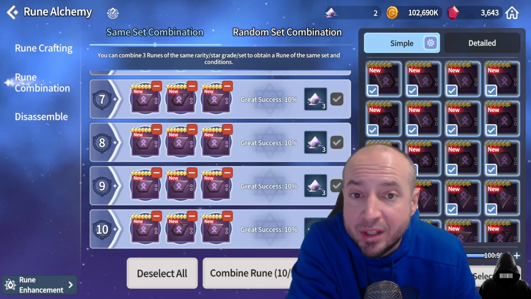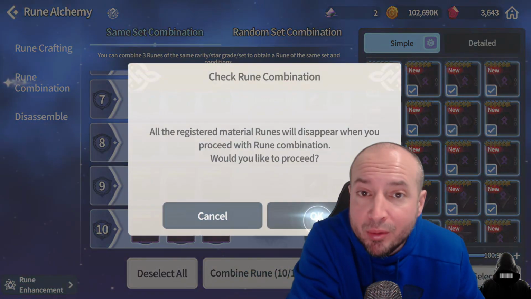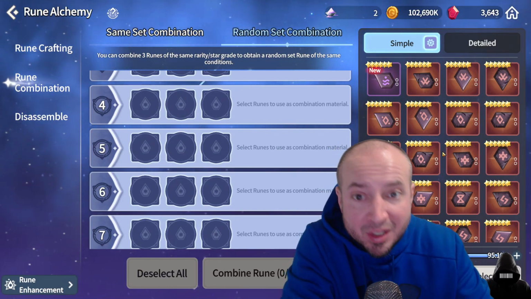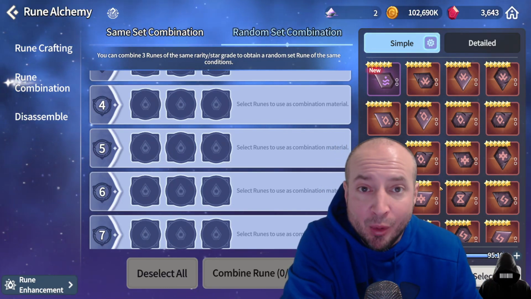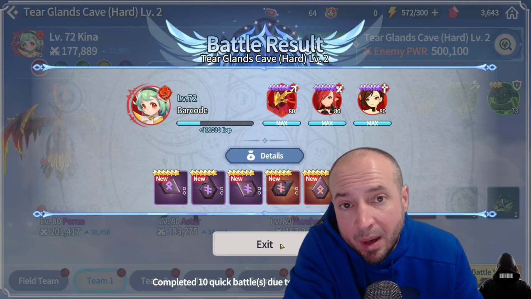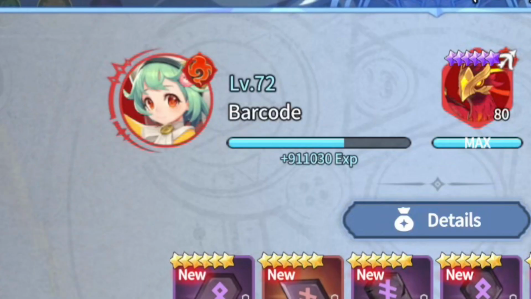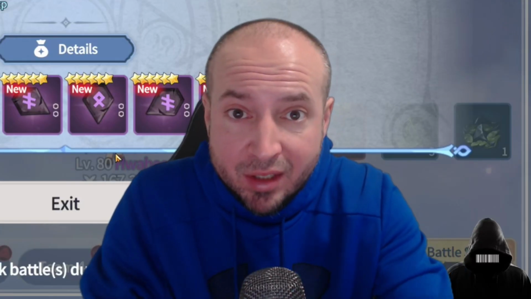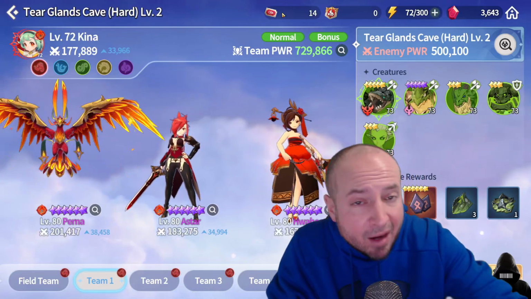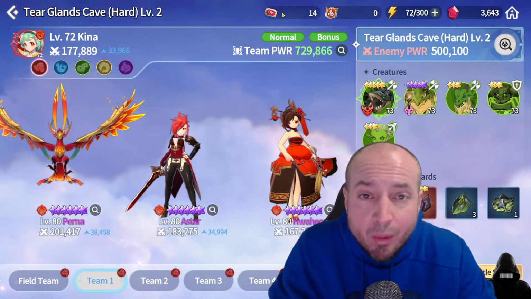All you gotta do is just combine these purple runes. There will come a time too where you don't even have room to combine runes together anymore. I have a rune management video I'll put at the end, but keep pumping that EXP. 900 energy down, I'm already at halfway through level 72 for Kina. And you saw when I hit 72, it was literally like 3 minutes ago. If you don't have any quick battles left, just let it run. Just go do something. Go outside.